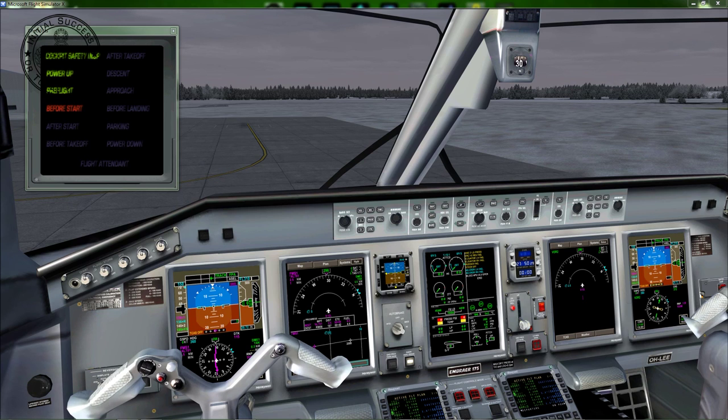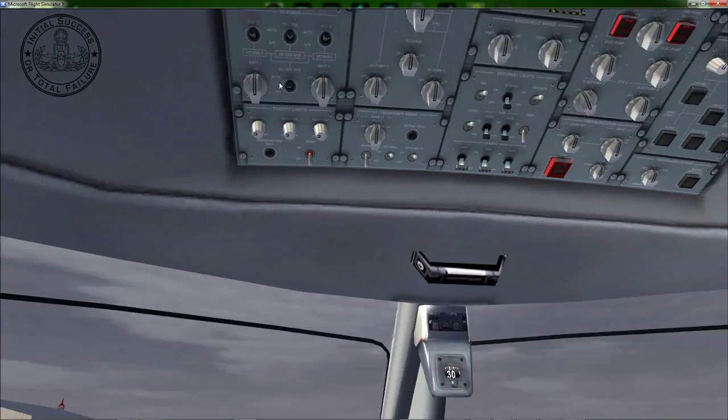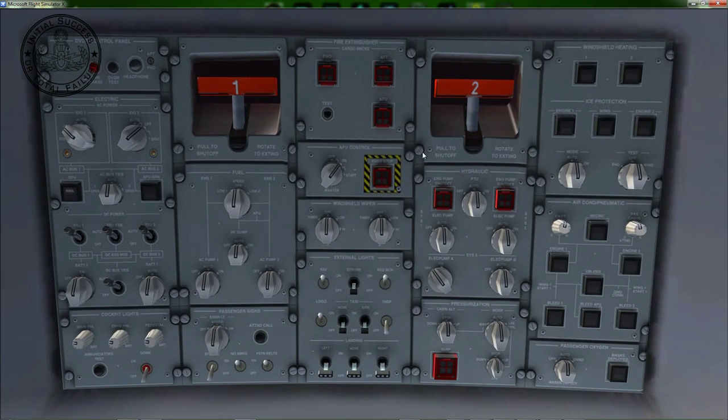I'm checking my checklist over here right now. It's pretty complex, I see. I saw a few confused looks in the hydraulic crowd. Pump 3A needs to be on. That's what it says. So let's move this out of the way and make sure hydraulic pump 3A is on. It is not. So he's waiting for us.